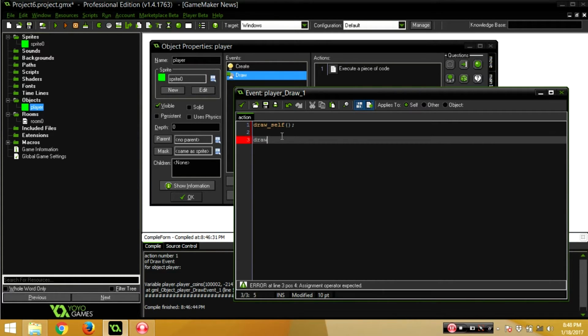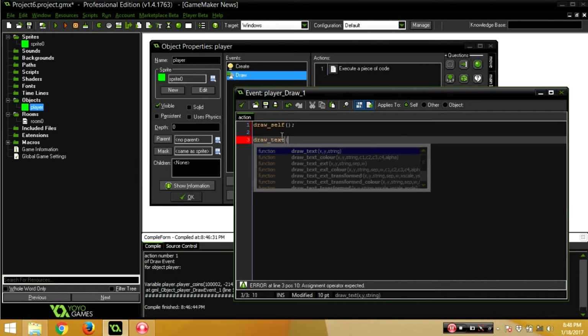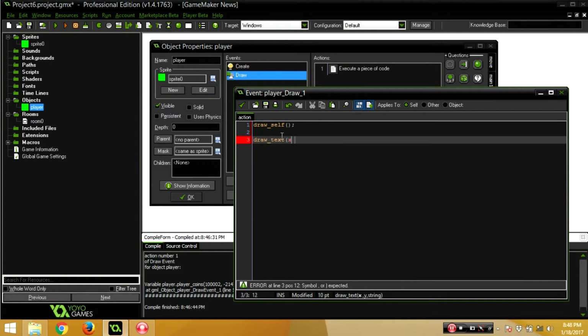Alright, so this is how you draw it. You would do draw text, x plus 16, y minus 16, and we'll do player name plus string player name.